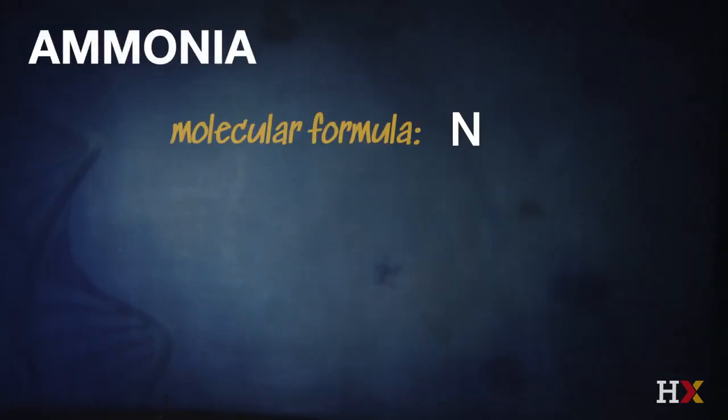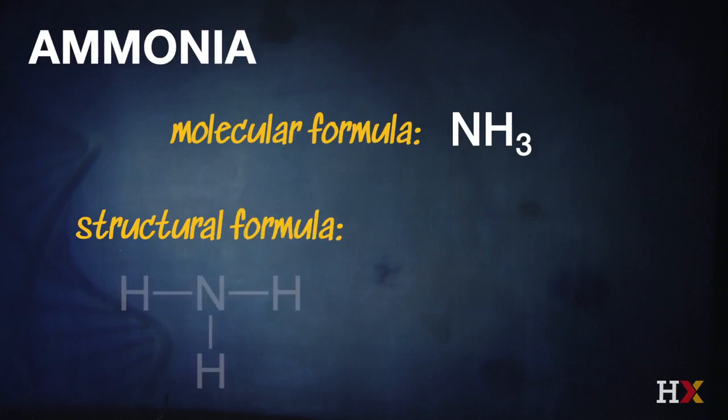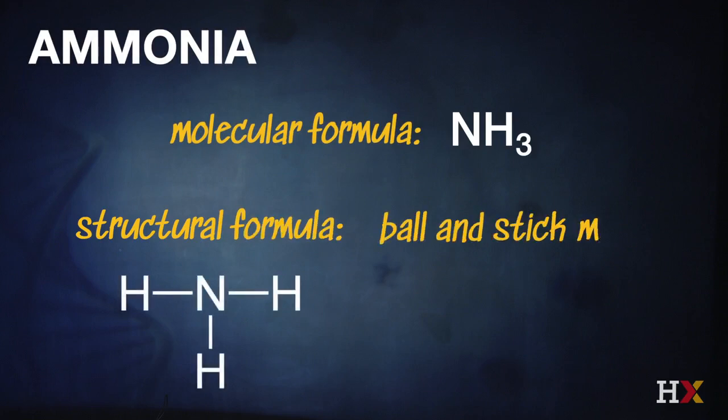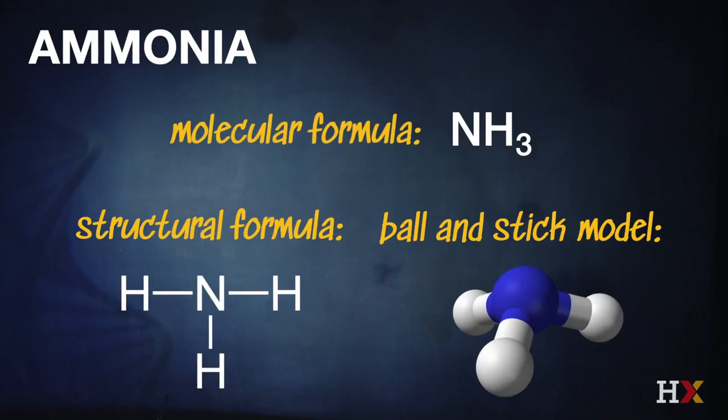particularly regarding shape. And then if we come finally to ammonia, NH3, we can represent its structural formula very easily, but its ball and stick model demonstrates that it's got a pyramid structure to those 3 hydrogens that emanate off the central nitrogen. All right, so let's take a couple of examples and write them out.